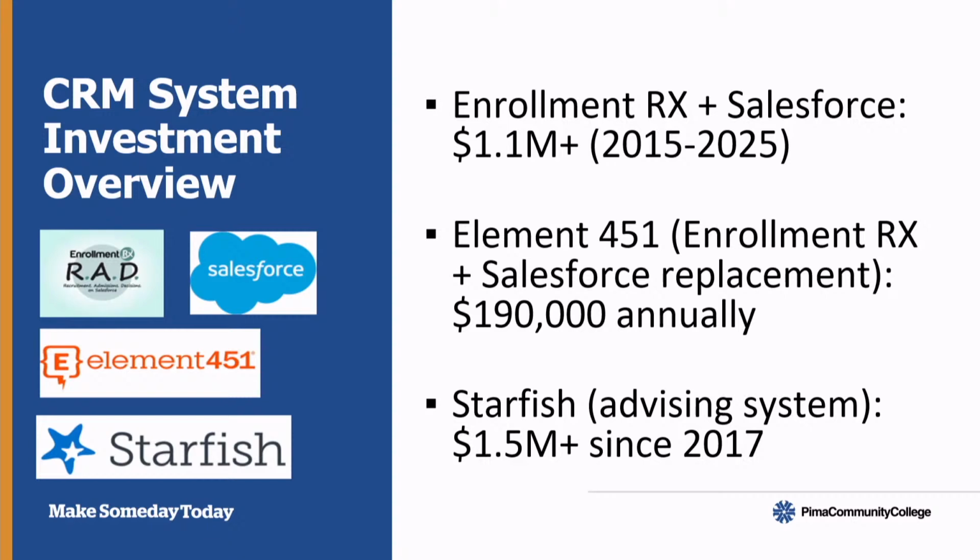However, the functionality, the capabilities, the level of AI integrations should allow Phil's team to pivot and do some things much more quickly, offsetting those costs. Element 451 is also maintaining the integrations with Banner, our student information system. The person who maintained those integrations in Enrollment RX and Salesforce left the college some time ago, and that's a position we haven't filled. So if you talk about saving dollars from positions and efficiency gains, we're actually in a positive moving to Element 451.